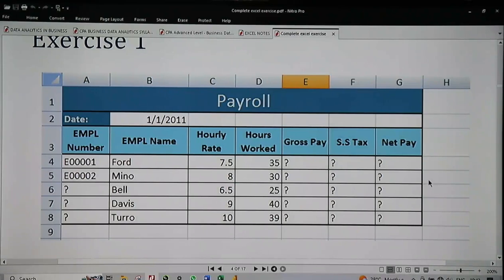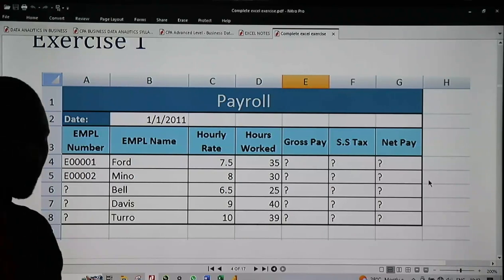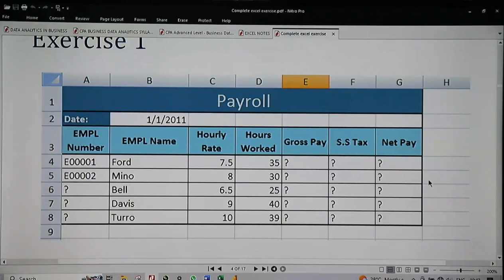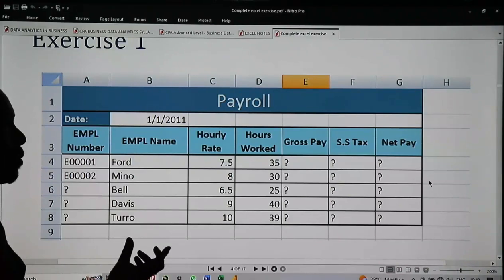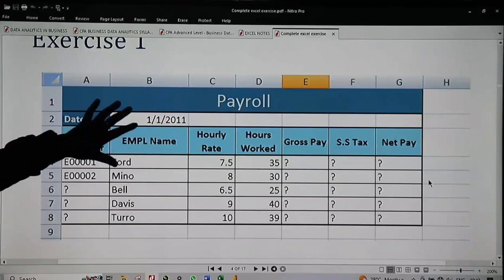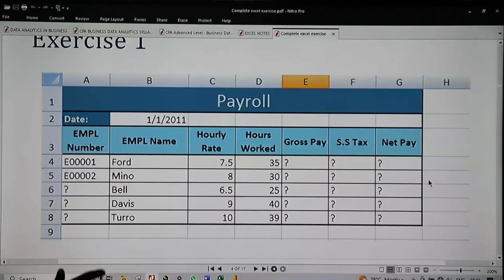So you can either use the WhatsApp group, or you can use the Zoom, but I prefer we use the WhatsApp, so that when you submit there, it will actually show even your name there, that so and so submitted his work. Then you'll be able to follow up. So why submit these results? It is important to submit, because it is only through that submission that I'll be able to know whether this is the format that you are supposed to actually capture this data and present it the way it is.